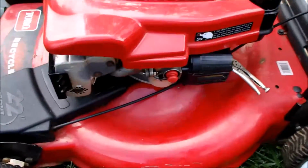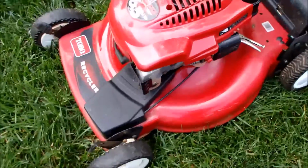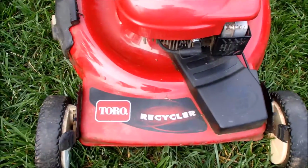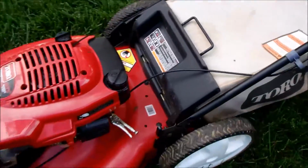We're going to put a new carburetor here on this Toro Recycler. This is the one with the 6.5 horsepower GTS engine, Tecumseh engine, Toro Recycler. Actually cleaned up pretty nice.